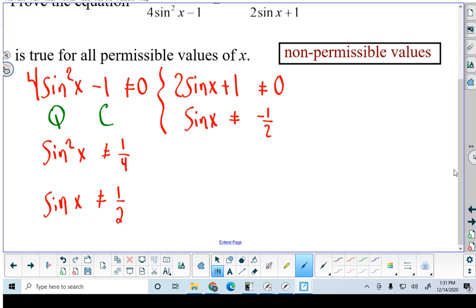Any questions with what I've written there? Are you happy with that? I'll ask a different question then. What have I done wrong? What would I lose marks for on an exam?